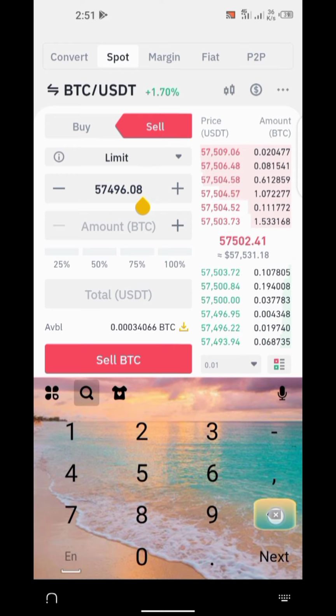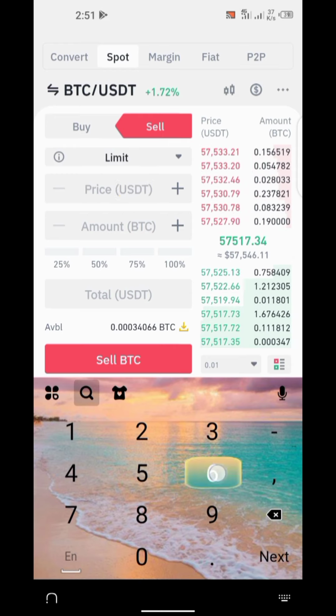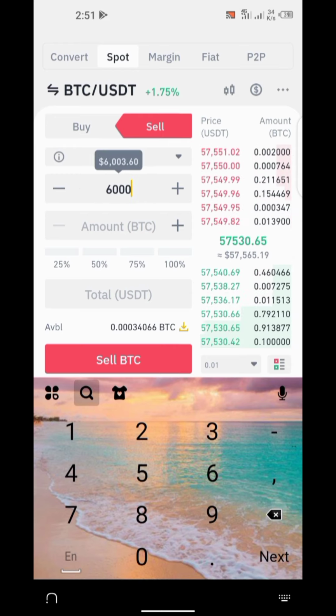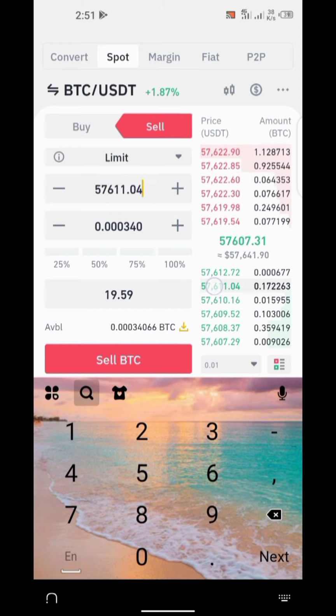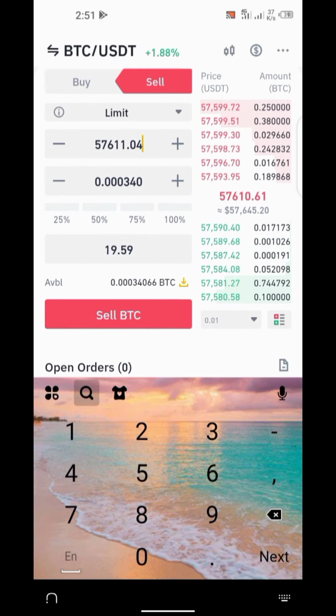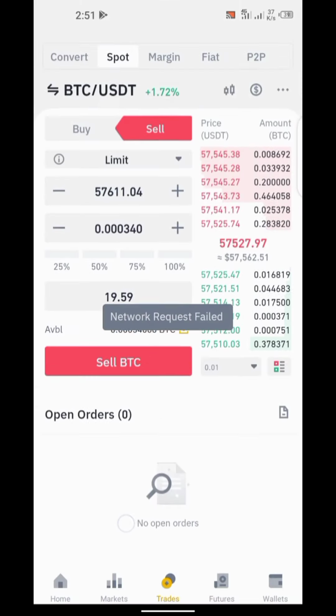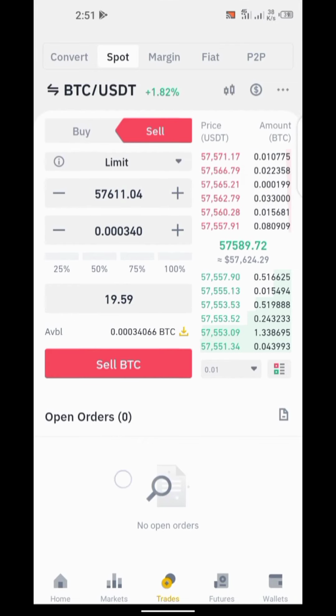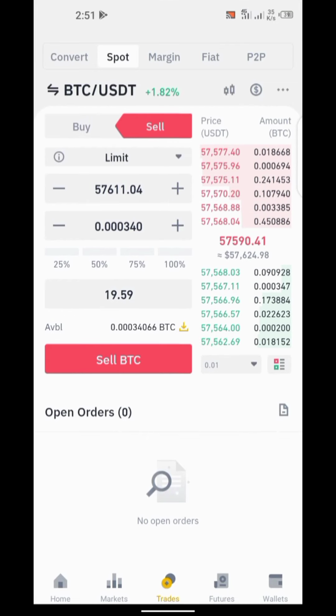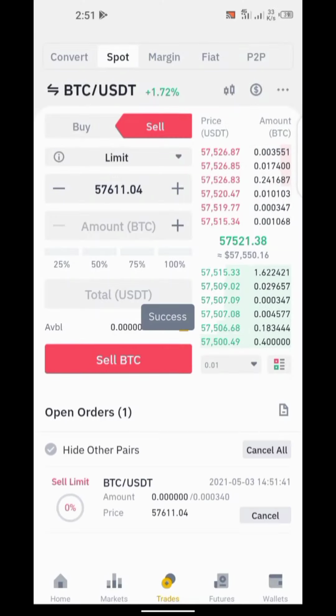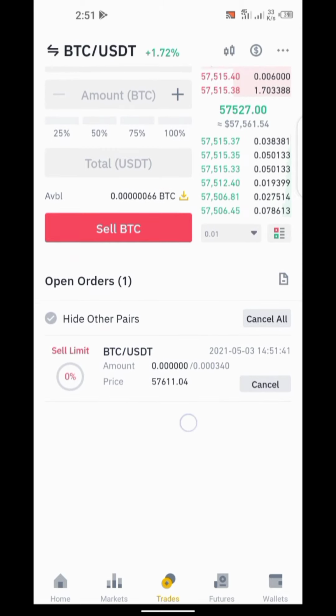Assuming we want to sell it at $60,000. When you click on this sell, you can see it in the open orders here.